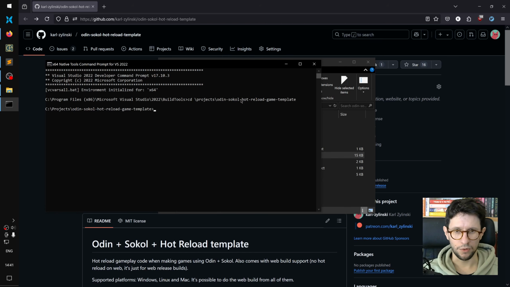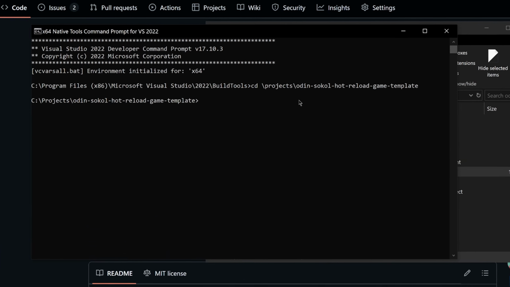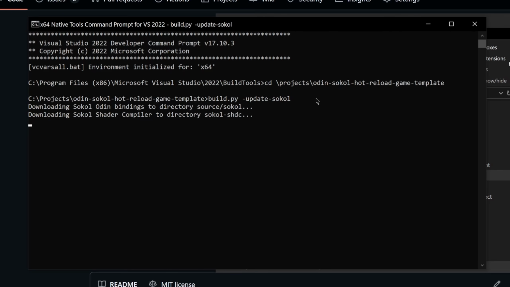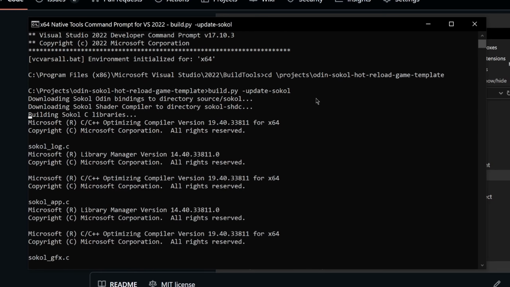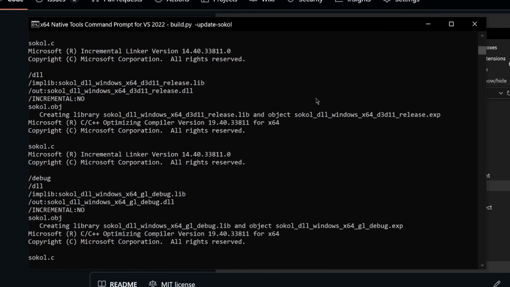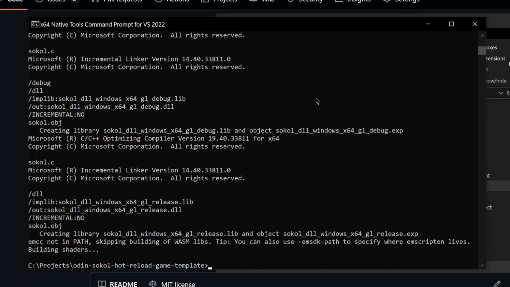Now I've navigated to the folder where I put the template, and I can run build.py -update-sokol like this. What this will do now, it will download the Odin bindings for Sokol, and the shader compiler that Sokol needs, and then it will compile the C libraries of Sokol, so that the Odin bindings have some binaries, some libraries to use, some code to call into.